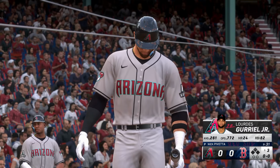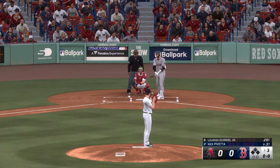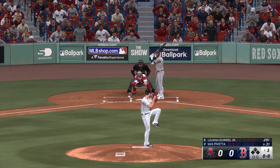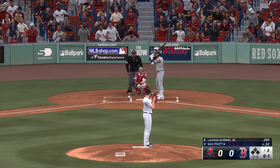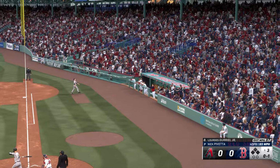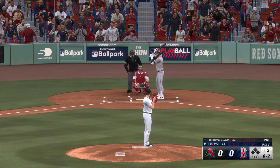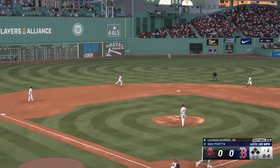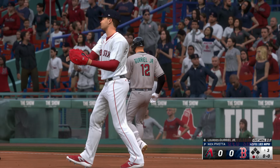And we're back. All set for the start of the inning. Here's Lourdes Gurriel Jr. The right-hander back to work. Fastball for a strike. Well, we call that keyholing. Even though it's right there and looks pretty good, if he doesn't love it, he's not going to swing that early in the count. Gurriel gets a piece. On the ground. Whips it to Casas. Leadoff man retired here in the third.